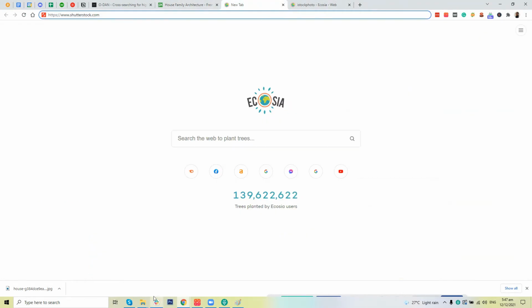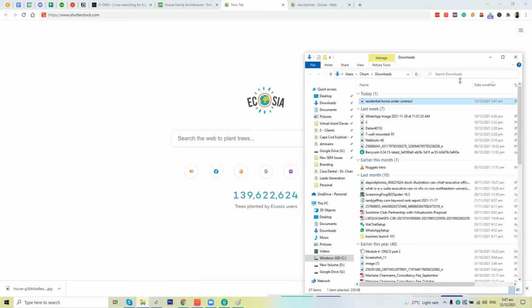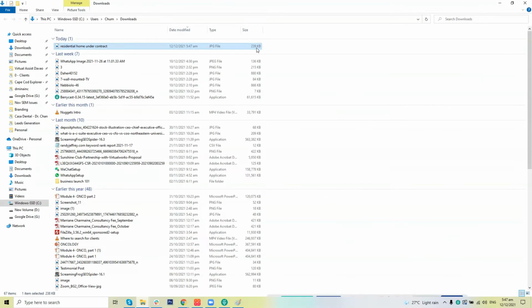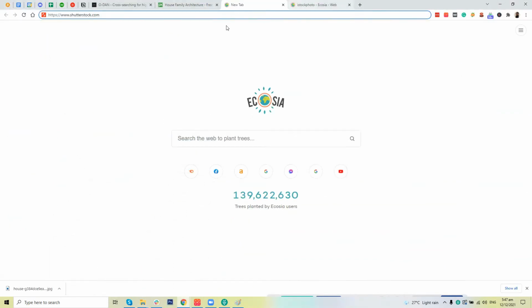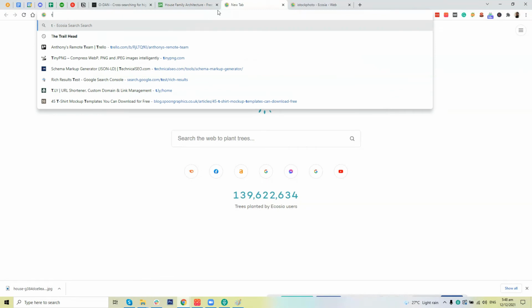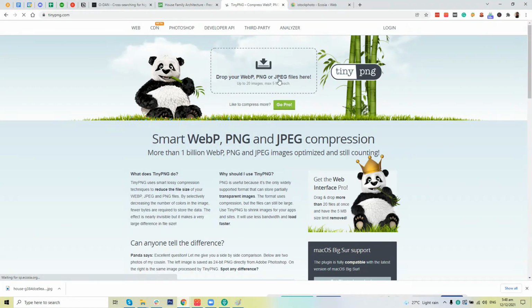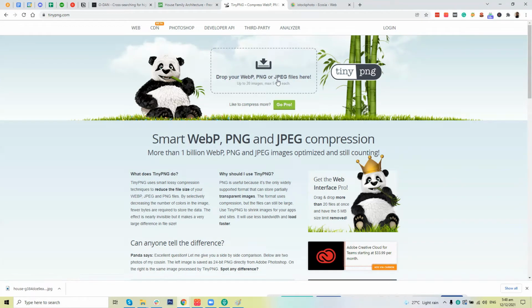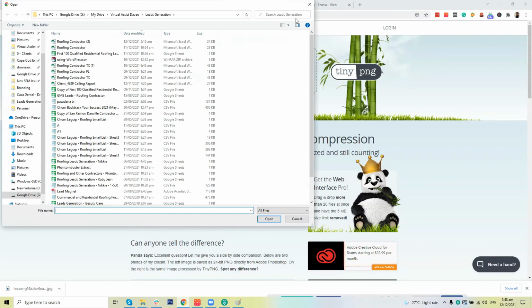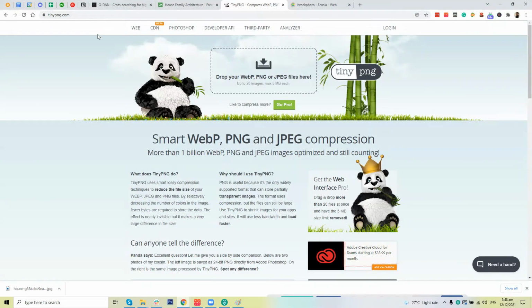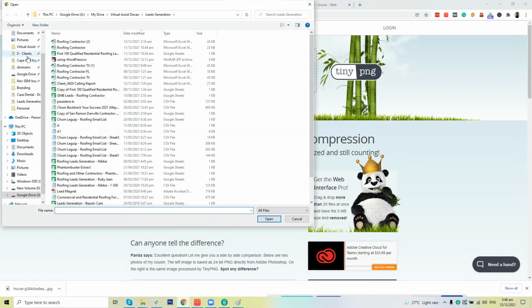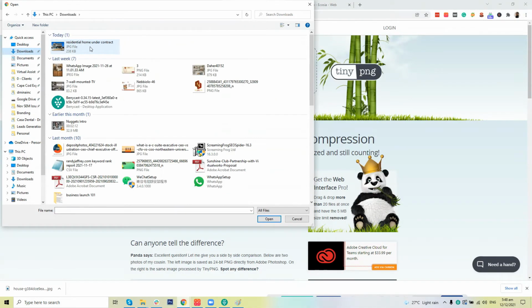Now, here you can see the size is 239. We are going to make it smaller to make sure that the page loads faster. So what we're going to do is compress the file. Here I'm using tinypng.com and then download.